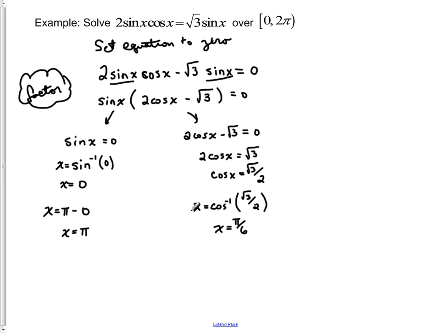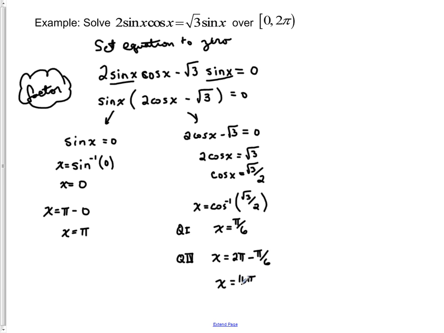But what else could we say? Well, this is quadrant 1, so what is the other question? At what other quadrant is cosine positive? And that turns out to be quadrant 4. So to find our quadrant 4 angle, we're going to take x equals 2 pi minus pi over 6. Treating pi over 6 as the reference angle gives us x is equal to 11 pi over 6.